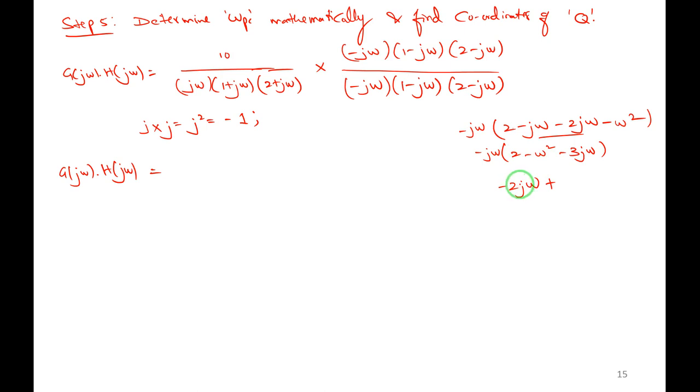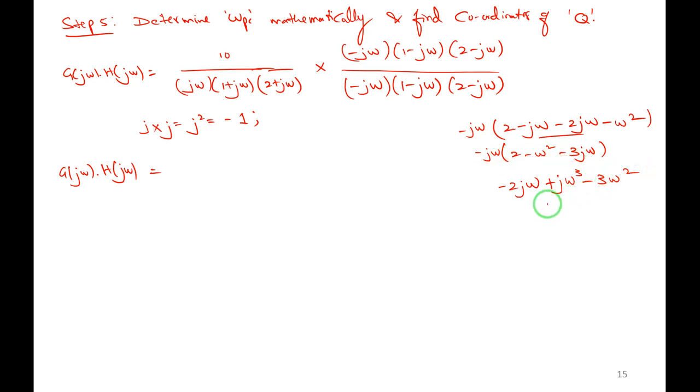Or else let me multiply the first entire thing. Okay, let me multiply, no problem. Minus into minus plus j omega cube. Next, minus into minus plus, but j into j will be j square, which is minus 1. So once again it will be minus. So 3 omega square.